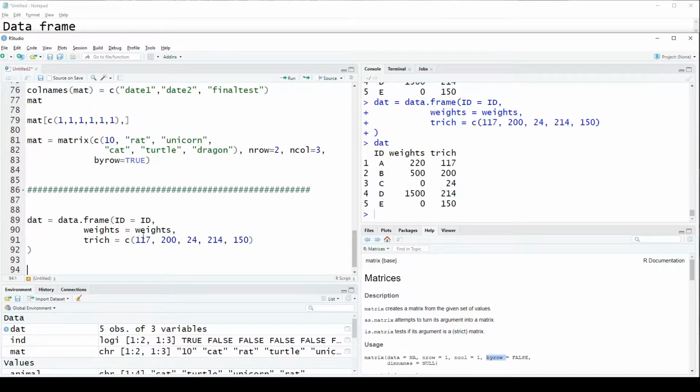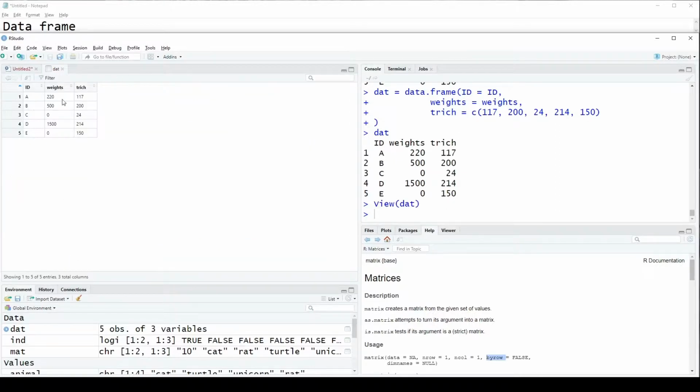If you're not familiar with RStudio, there is a super useful function called view, which pulls up almost like a little spreadsheet in R that lets you look at your data. You can also do things like sort by and so forth, but I try to do that in my R scripts rather than clicking on the interface here. Cool. So this is really what our data is probably going to look like.